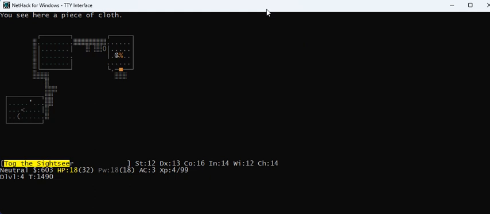Robe. Let's go back to my altar where it looks like I left something sitting there. Oh, to get to the altar, I typed underscore, and it takes you to the altar and a dot. All right, here, I left my tools here. Let's drop that magic robe.